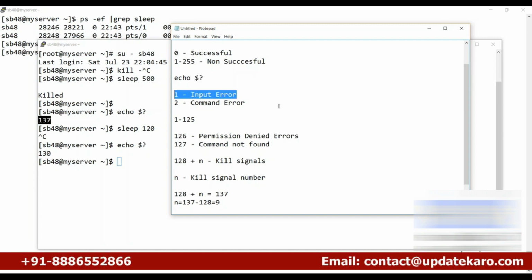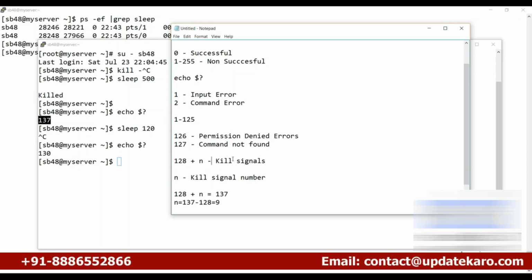1 and 2 are the two usual numbers which we use, and it is preferable to use values from 1 to 125, whereas 126 stands for permission denied errors and 127 stands for command not found. And 128 plus n: 128 by itself doesn't mean anything, but it is used as a base number to calculate the kill signal.